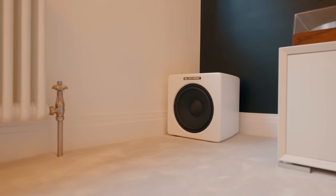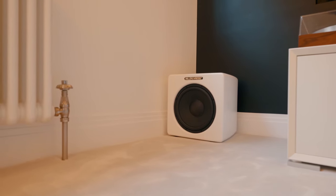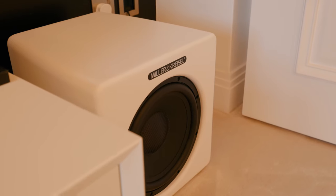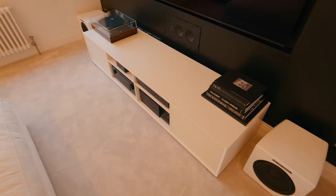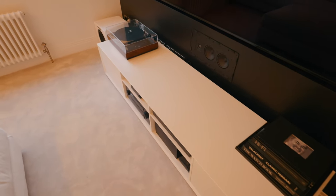And then a pair of Miller & Kreisel V10 Plus subs, which perform exceedingly well. It's always best to use multiple subs, and the fact that we could get a pair of subs in the correct position in the room, according to the REW calculations, meant you get a fantastic bass response.